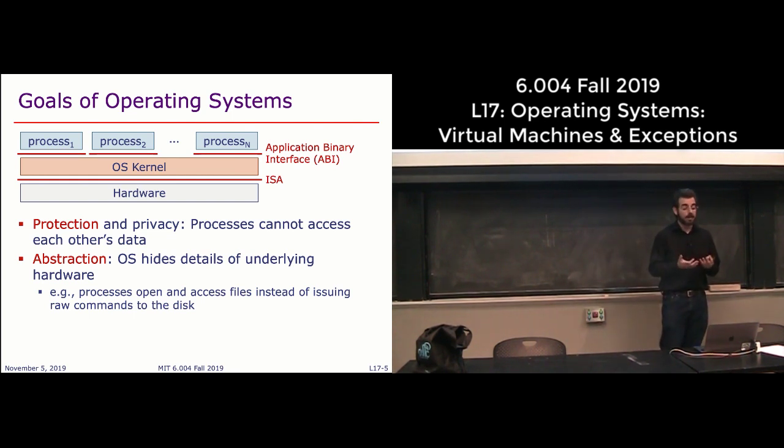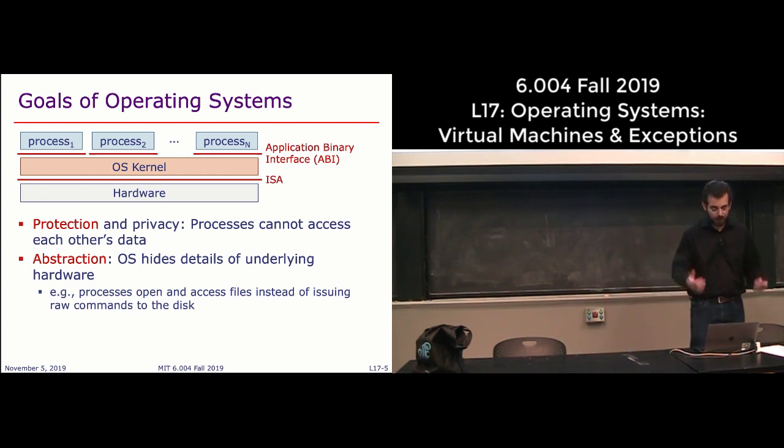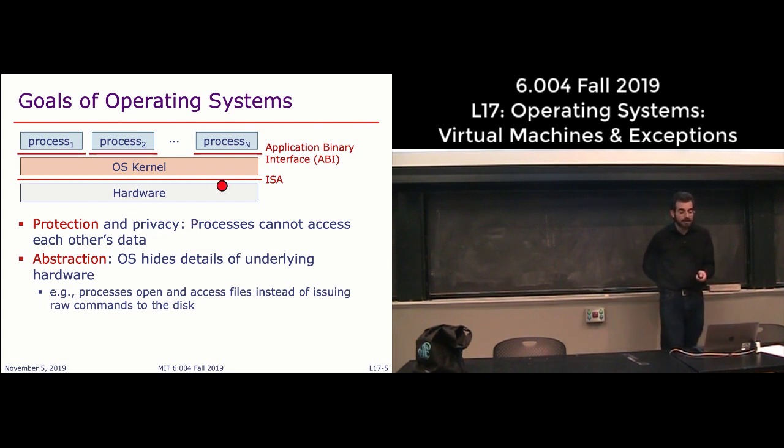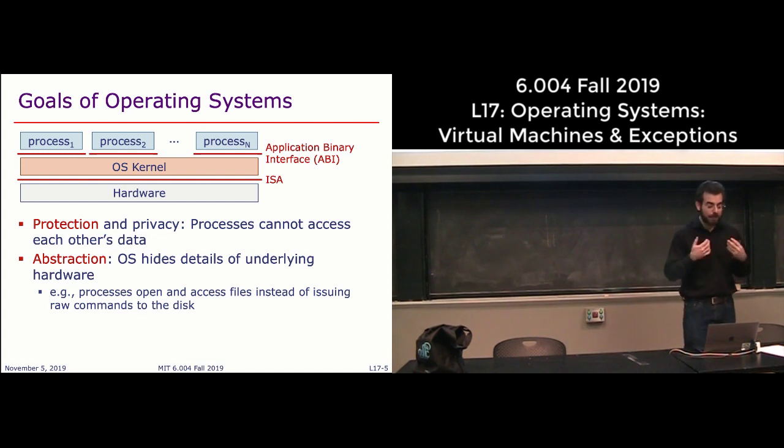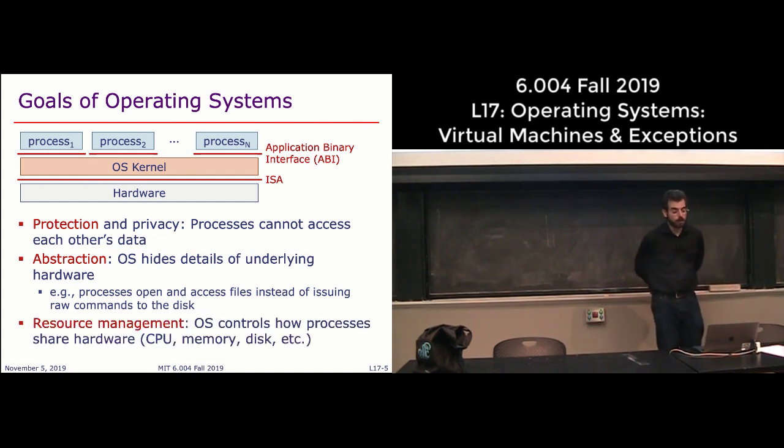And so imagine if every time you had to write an application, you had to issue raw commands to the hard drive every time you wanted to write something, right? And wanted to have some storage that lived beyond the life of your program. That would be insane. Nothing would ever work. So instead, what the operating system kernel is doing is abstracting these underlying I/O devices into higher level interfaces. So for example, instead of exposing a disk, it's exposing a file system where you can create files, you can read files, you can write them, update them, and so on. Right? And so that makes it easier to write processes that do useful things.